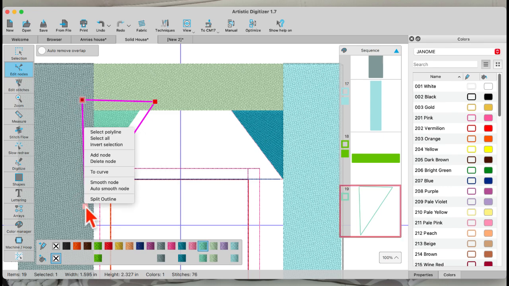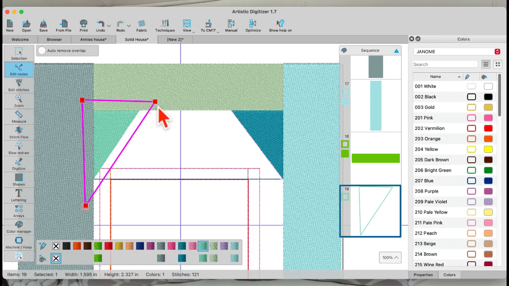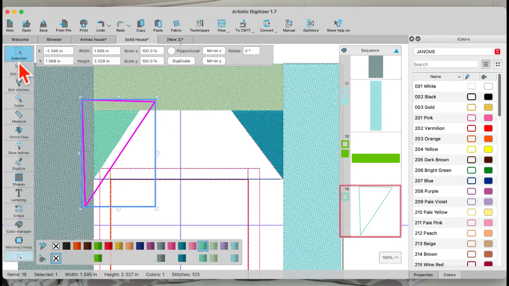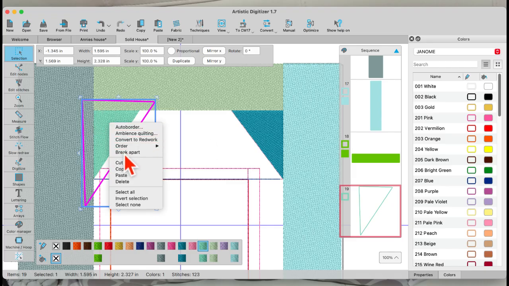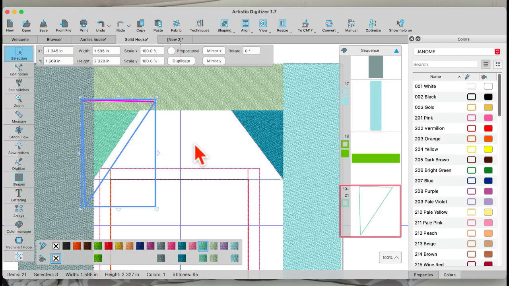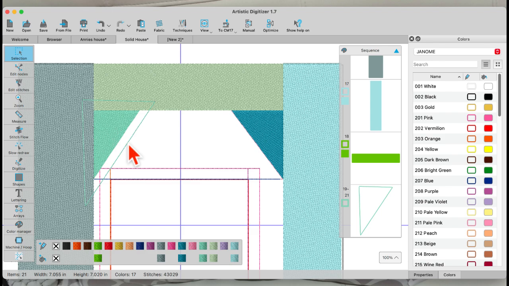You're going to split outline down here, and you're going to split outline up here. You're going to click off of it, select it, and then hover on it and break apart. There we go.